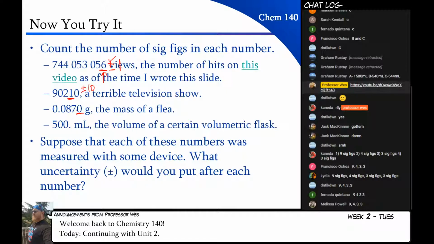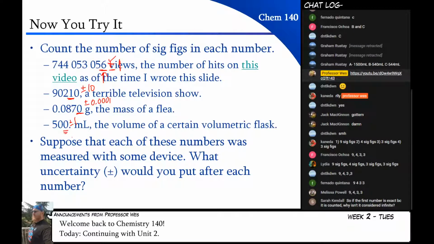And then over here, this last sig fig is in the, what is this? 10,000, so it'd be plus or minus 0.0001. Something like that. And then this is the ones place. Like that. We're not going to worry about uncertainty in this class. In terms of, there's a physics uncertainty where you can calculate it using standard deviations and statistics. We're not really going to worry about that. This is a very basic understanding of uncertainty here. We're not going to worry about that because we don't do any statistics. We don't have enough sample sizes to really care about it.